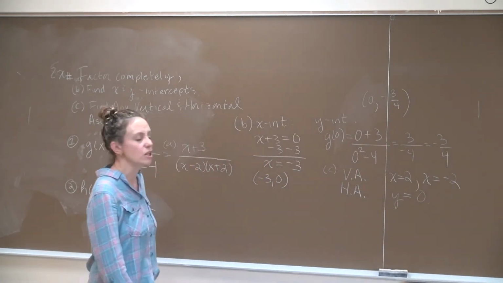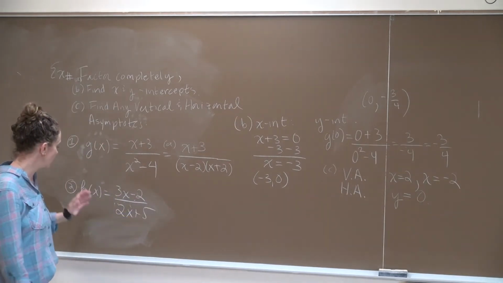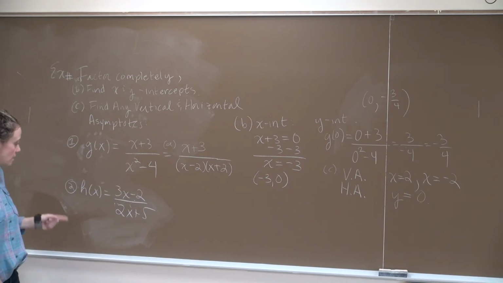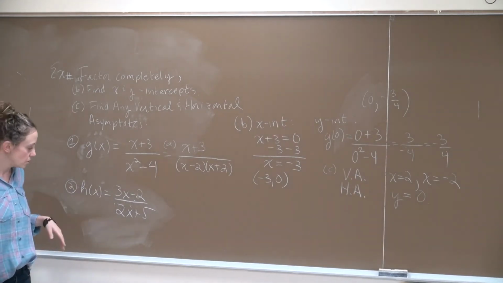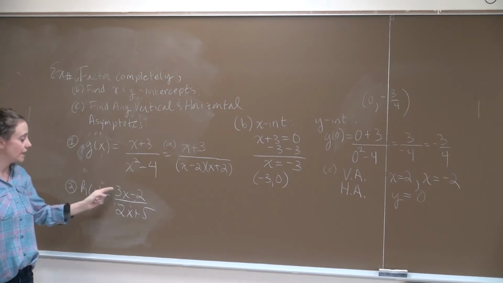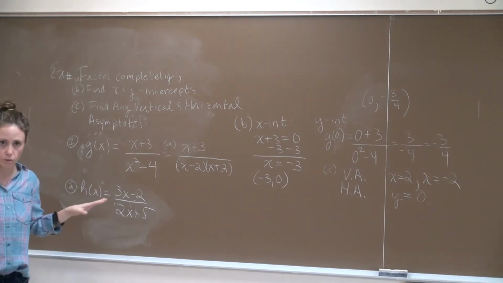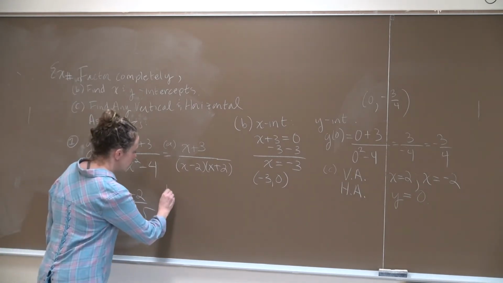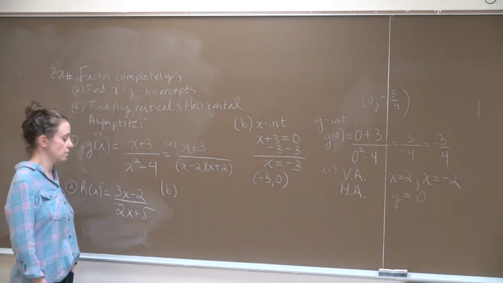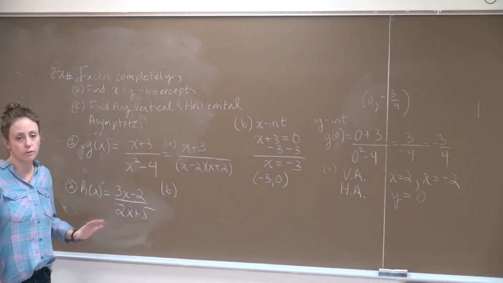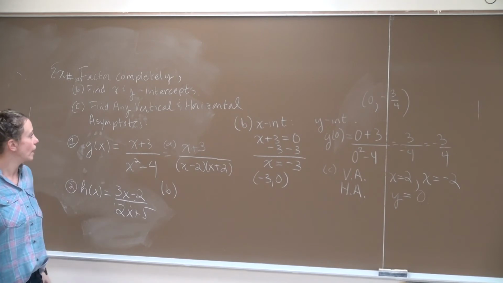Let's try one more to make sure that you understand everything we're talking about. And the last one we're going to do for this example, and then we're actually going to graph the next few ones, is h of x equals 3x minus 2 over 2x plus 5. In terms of factoring it, linear, not factorable, so we don't have to worry about factoring it. So let's go right on to the x-intercepts and the y-intercepts. They're not factorable any further under the reals. So let's go on to the x and the y-intercepts.